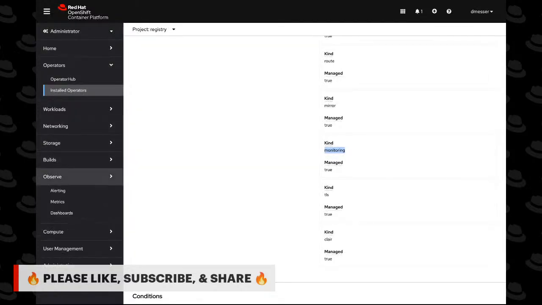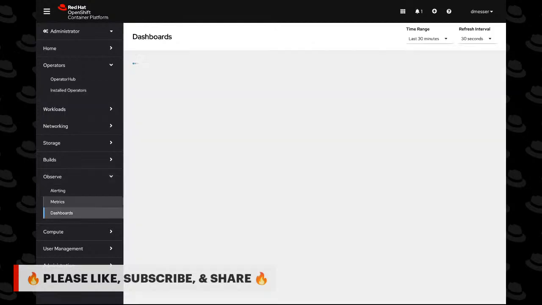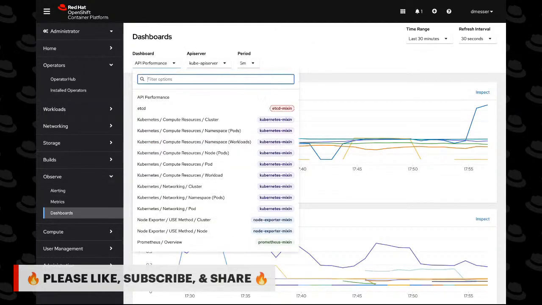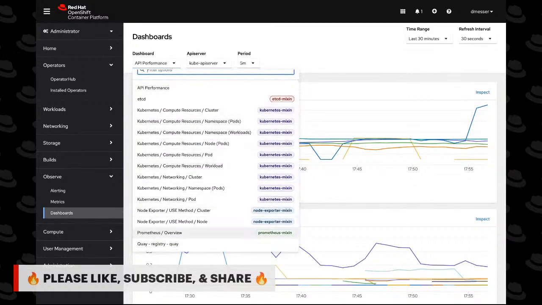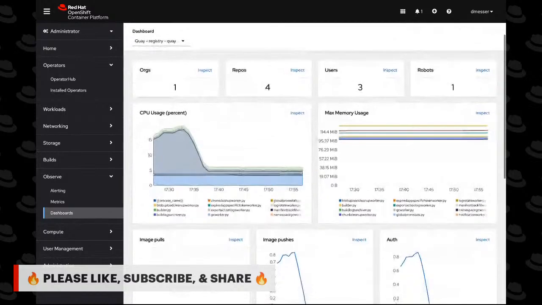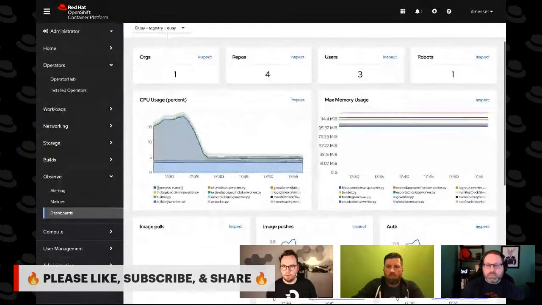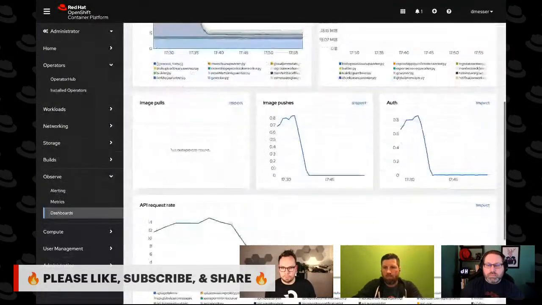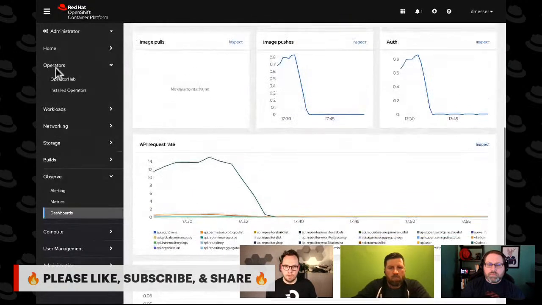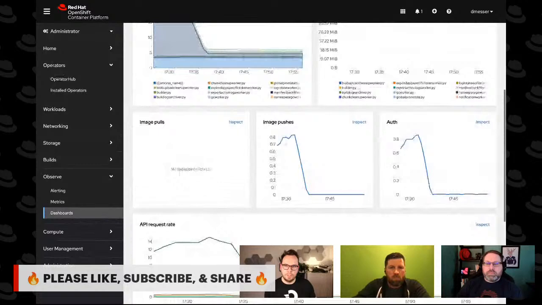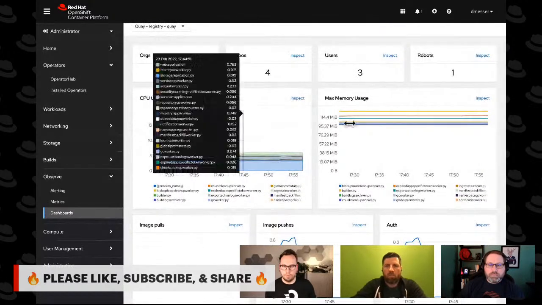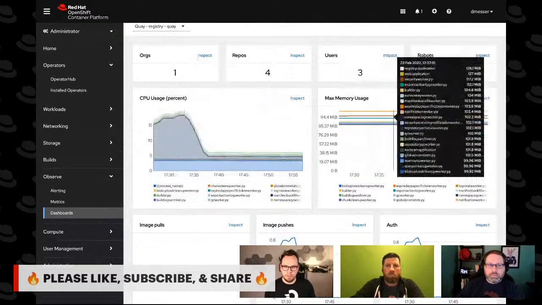I actually haven't looked at this in this instance here, but we could just try that real quick because it integrates into OpenShift Monitoring. So let's see if it's there. There's Quay. So I use OpenShift Monitoring to essentially monitor the Quay deployment that's managed by the operator. And we have an integrated dashboard here. You see, I've been fiddling with this over the course of the day and preparing this demo, and now it's been quite down. But here you can see what the usage of the registry is, in terms of users, repos, CPU percentage, memory, and so on.